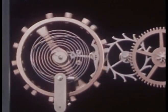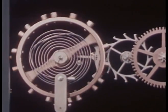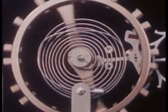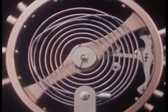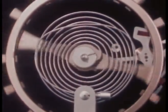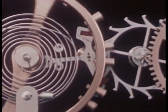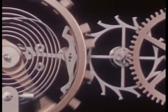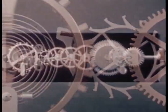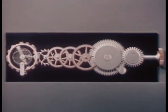Back and forth, the balance wheel swings, controlled by its small coiled spring, the hair spring, in perfect rhythm. Each swing unlocks the escape wheel so it can give an extra push to a pallet jewel, and this is passed on to the balance wheel assembly to keep the watch ticking far more steadily than any beating heart. All we have to do now to measure time is count the ticks.